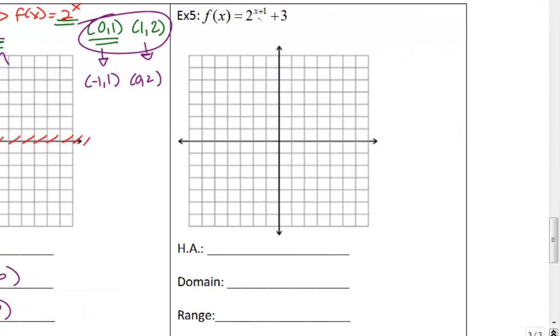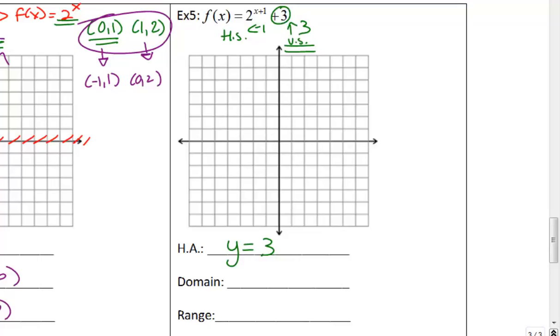Same thing. We have a horizontal shift here of left 1, and then this plus 3 out here is my vertical shift telling me that I'm going to go up 3. So I have a vertical shift of up 3 and a horizontal shift of left 1. Well, this actually is the first time I have a vertical shift. Well, vertical shift determines my new asymptote. So instead of having a horizontal asymptote at y equals 0, my vertical shift says, hey, you have a horizontal asymptote now at y equals 3. Why is it at y equals 3? Because I'm plus 3, I'm moving up 3, so this horizontal asymptote moves up 3 units.